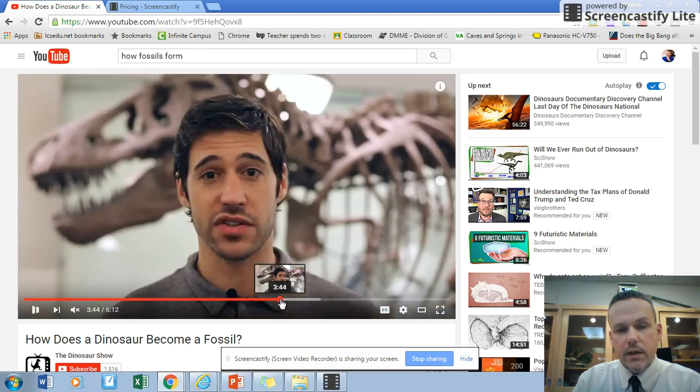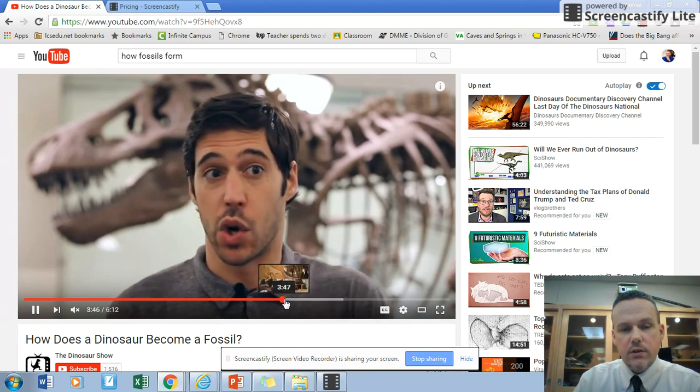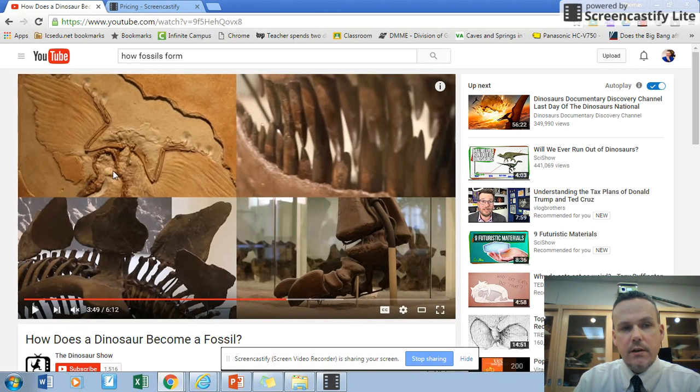Now I'm fast forwarding over here to this. It only shows it for a second. It is showing Archaeopteryx, I think that's how you pronounce it, one of the best specimens we have of a dinosaur turning into a bird. This is actually a dinosaur fossil, not a bird. You can see that it's kind of a mold and a cast at the same time. Some parts of this could definitely be a cast if someone was crazy enough to break that up, but why would you do that? It is a perfect specimen.